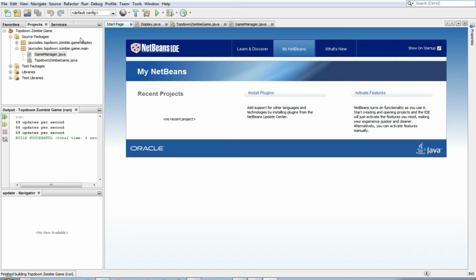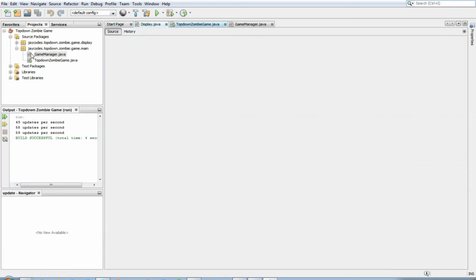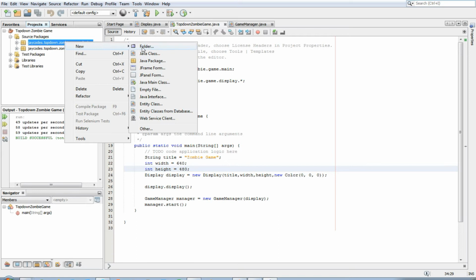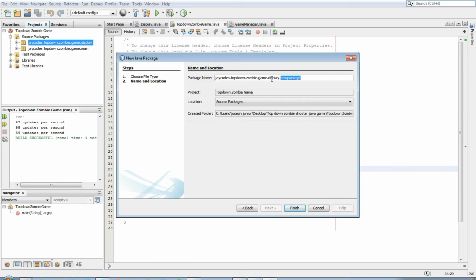Now for this we're going to create a new package. I'm not going to put it in the display though. ZombieGame.input. I'm going to create a new package and name it input.